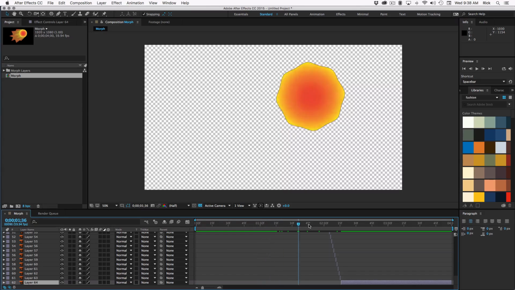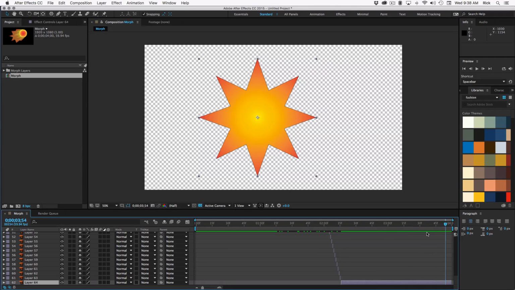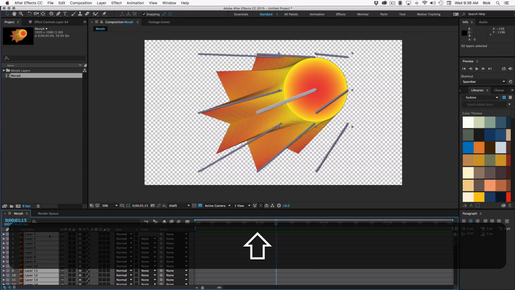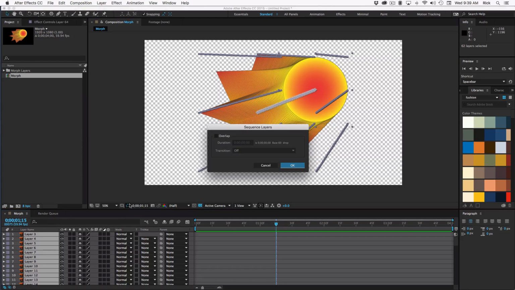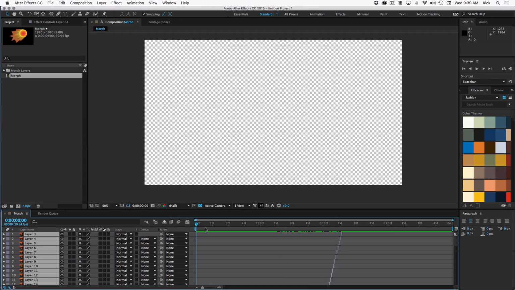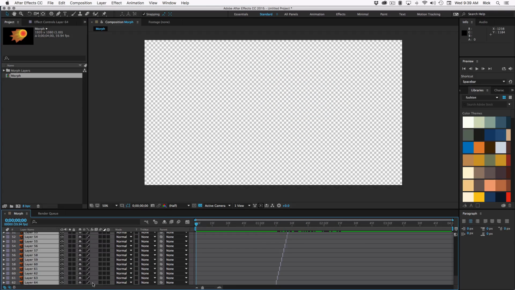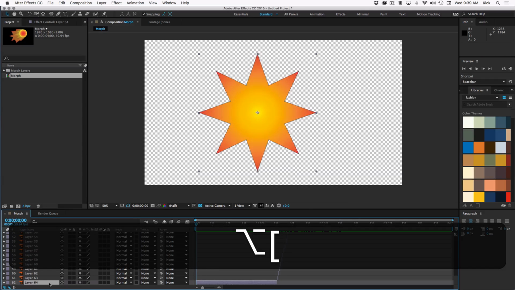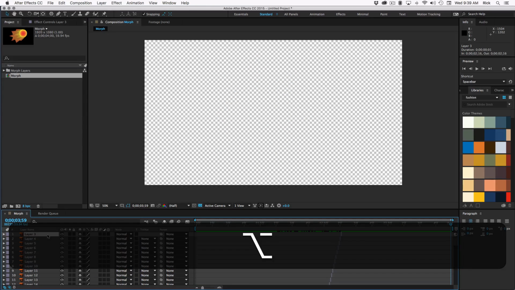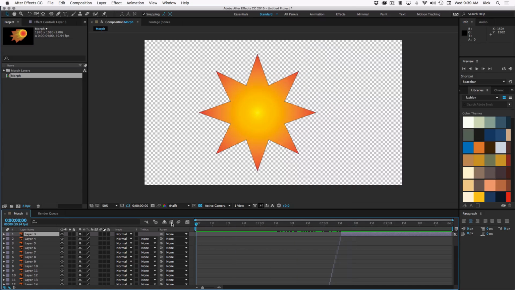If you want to reverse the direction of your animation, you can do that by shift selecting the layers in the timeline in a different order. Start at the bottom, move to the top. Then just repeat the procedure and you are done. That is all there is to creating a morph in Illustrator. You can also use this same sequencing layers trick to do any kind of animation using Illustrator or Photoshop files.